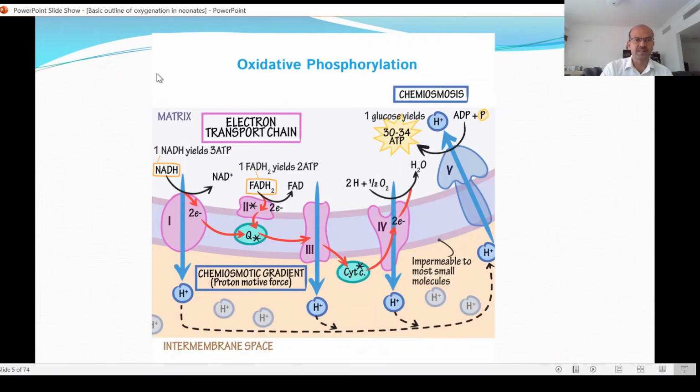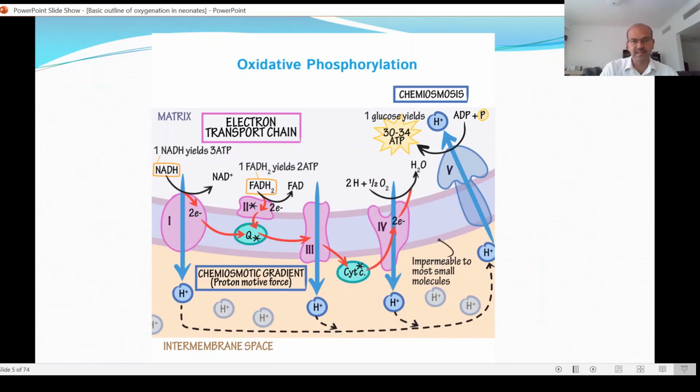So this is a simple representation of the oxidative phosphorylation, the electron transport chain. So you have coenzyme Q, cytochrome C, and various other factors. Mainly the electron transfer happens along these different stages, and it ends up giving us 30 to 34 ATP. Because of the leakage and because of the energy used in the process, even though we say up to 38 can be produced, in practice, in reality, we only get 30 to 34 ATPs which are produced.